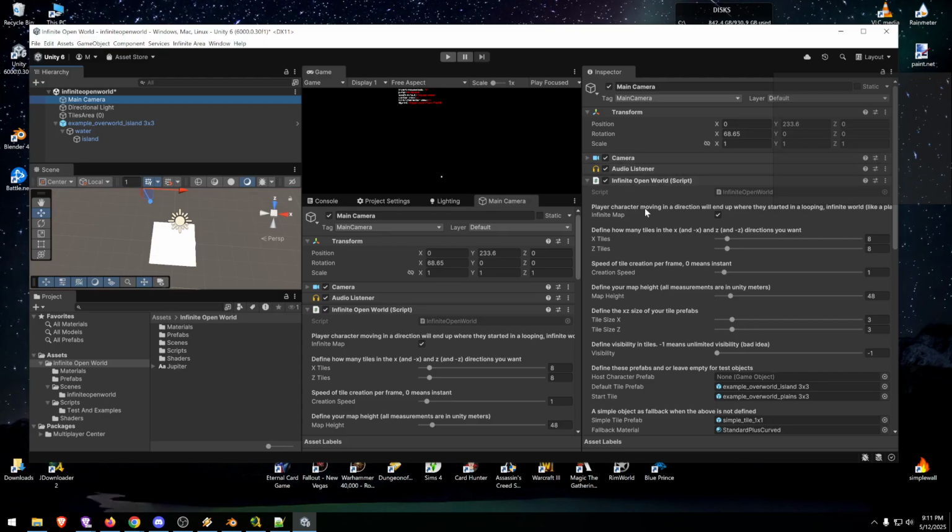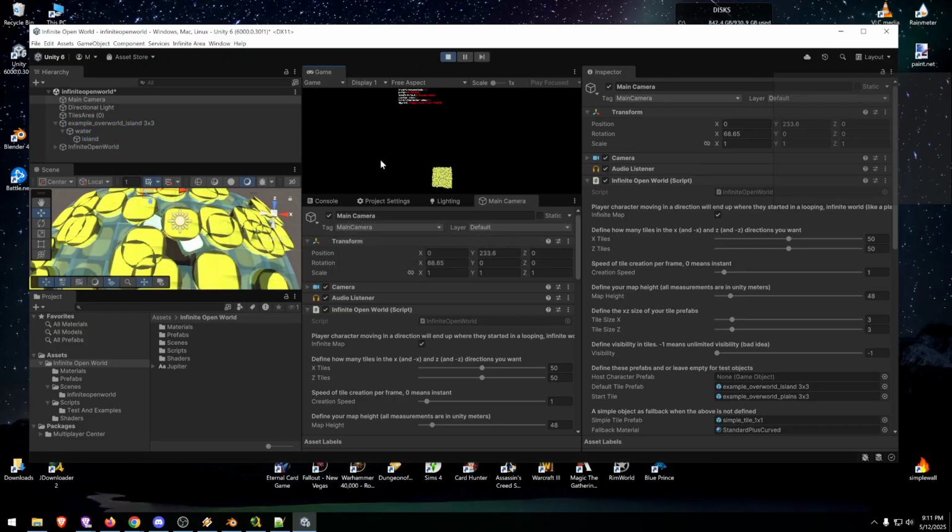Where is actually the size of the thing? Goes a little bit further down. Good. Speed of tile creation per frame, that's in the beginning. For example, if you have a very big map, like this is the size of the map, that's right. If you have a 50 by 50 and you create only one tile per frame, that will look a little bit different.